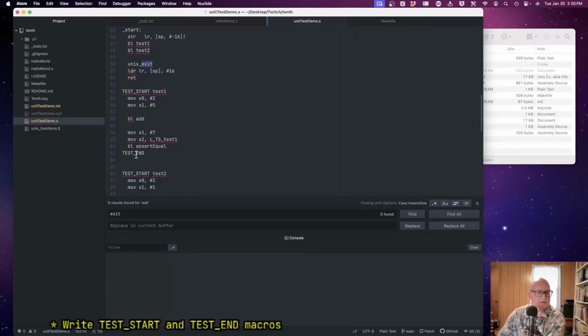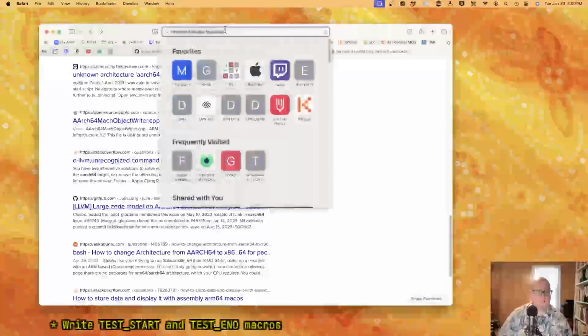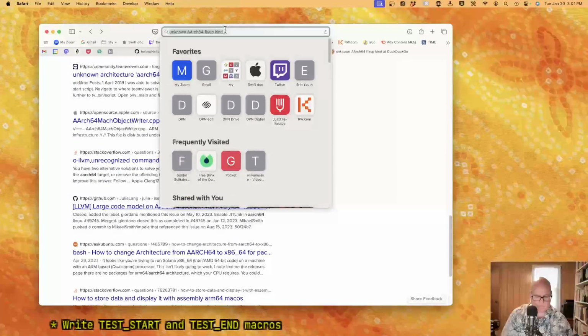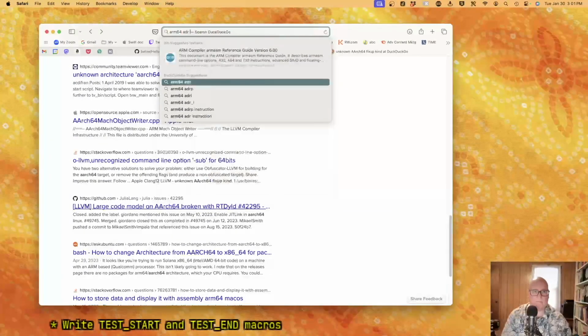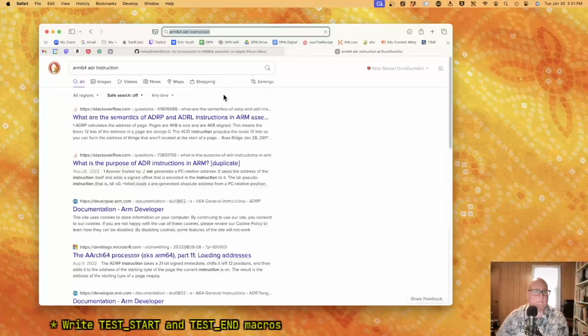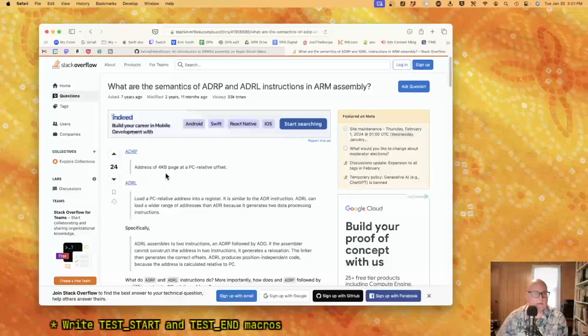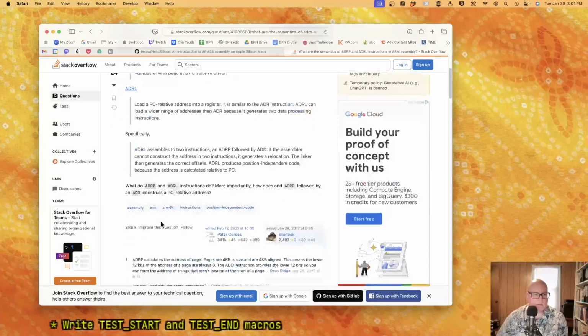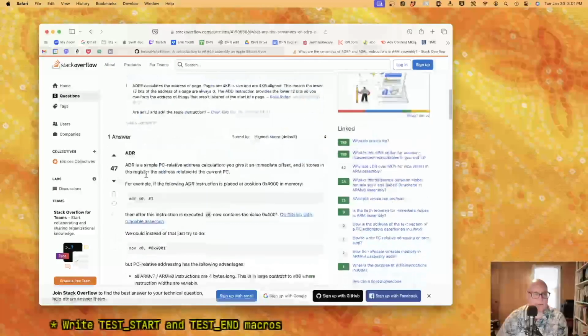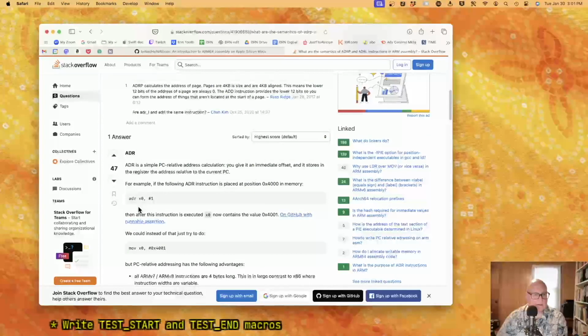Oh, maybe I have to load it first. Yeah. Address of pages at a 4. No. PC relative.